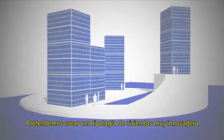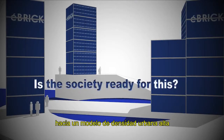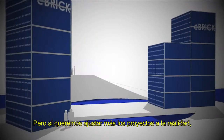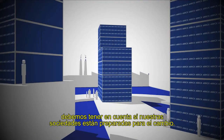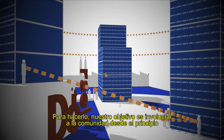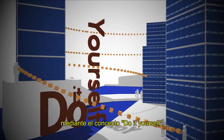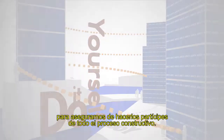We aim to create a very innovative housing typology for high urban density models, suitable for different configurations of building height. In order to adjust our project closer to reality, we have to keep in mind if our societies are ready for the change. Our goal is to involve the community from the very beginning and encourage neighboring collaboration through the concept of 'do it yourself,' as a way to really involve users throughout the whole building process.